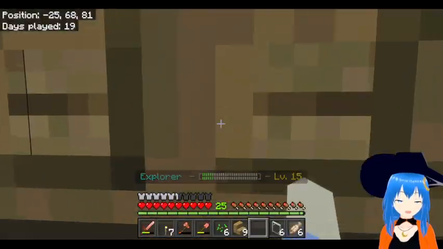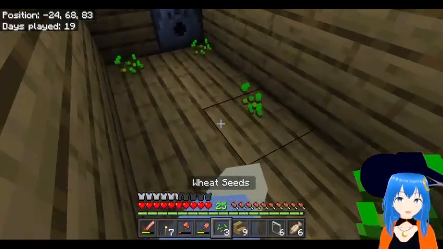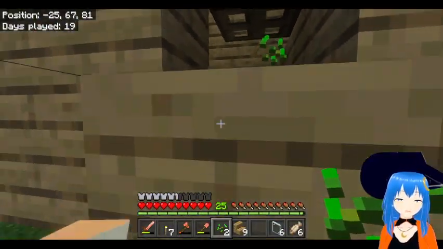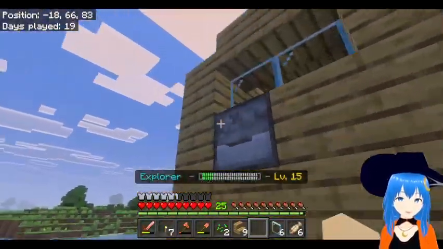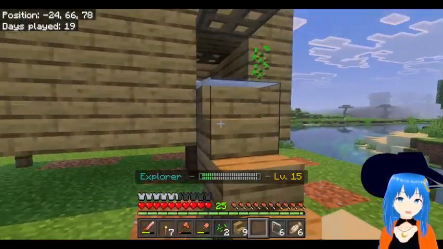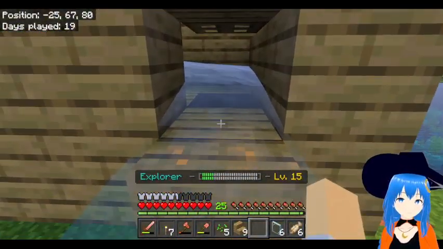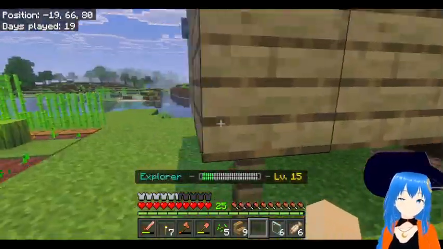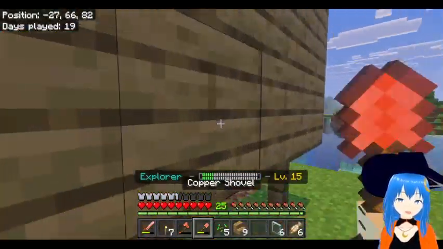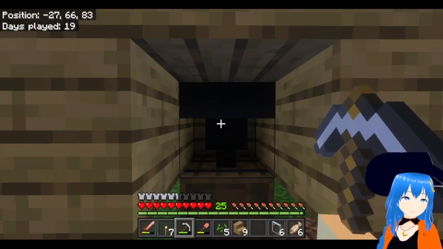So, let's just say chickens were in here and they just pooped a bunch of items. Let's just imagine we toss a bunch of seeds in here, and these seeds can be the stand-in for them laying eggs. Then I push this little button, and then the items just fall out and don't fall into the... Are you serious? Okay, wait a minute. Then that's not gonna work. I have to move where this is. Damn it.